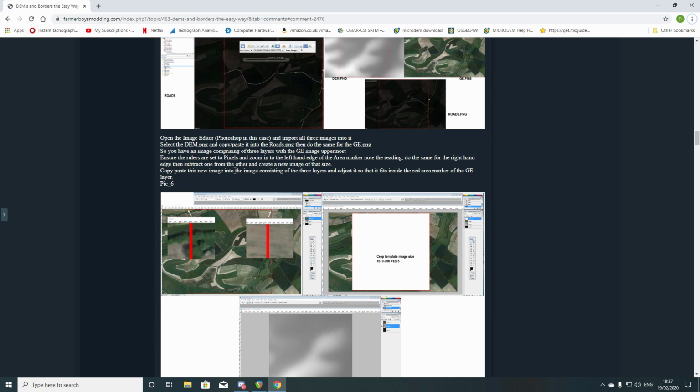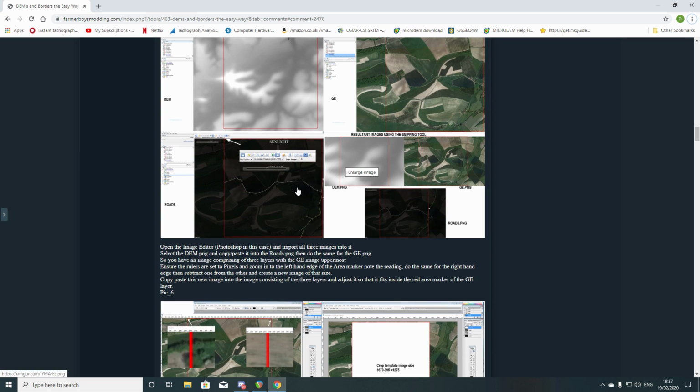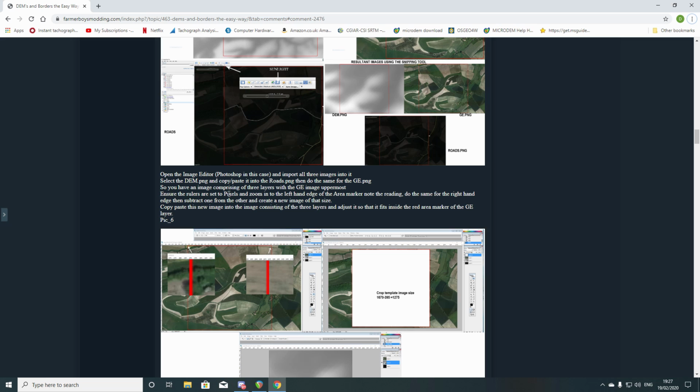So continuing on from where we left off, creating our images for our DEM, going to now work with the image editor. As it says here in the tutorial by WrinkleysRule, Photoshop is used in this case, but I haven't got Photoshop, so if you have, then some of this will be a little bit more towards that software obviously, but I'm going to use paint.net and then switch over to GIMP for some other parts that I need to do to convert some stuff into grayscale and whatever else where necessary.